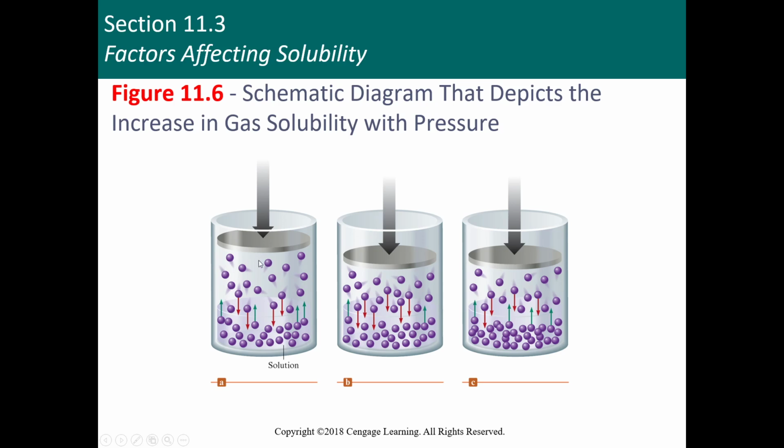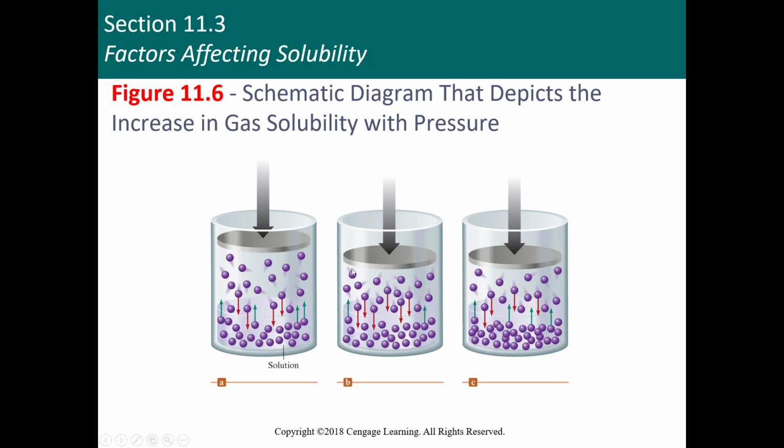Now, if the pressure is low, then there's less likelihood that these molecules will hit the solution and thus come back into solution. If you have a higher pressure, that's going to increase the likelihood that these molecules are going to slam into the solution and become part of the solution.